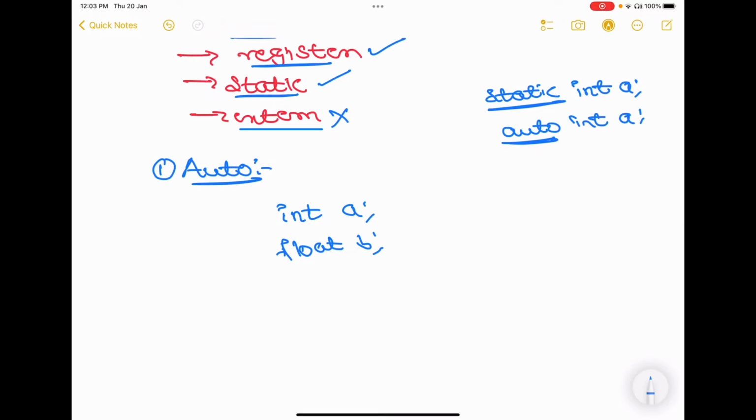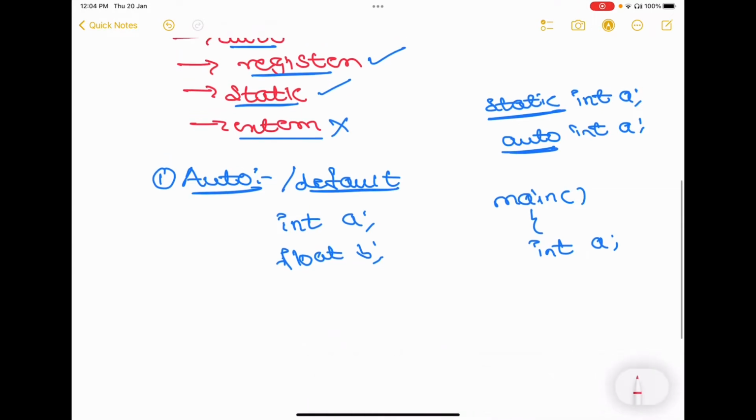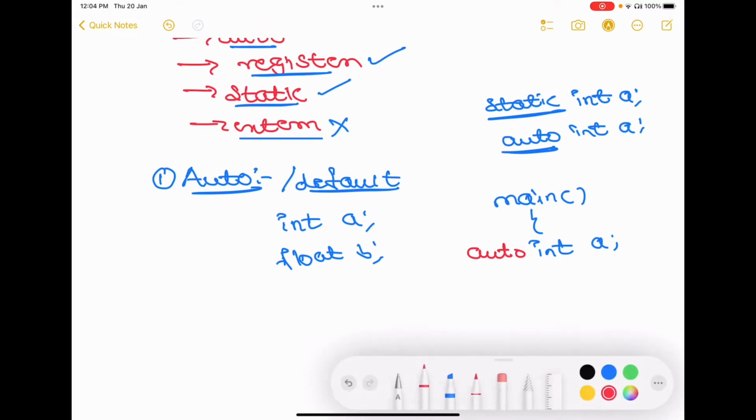Auto is the default storage class. Whenever inside main or inside a function you just initialize the variable int a, the compiler automatically prefixes auto to it. Auto is the default storage class of C programming.